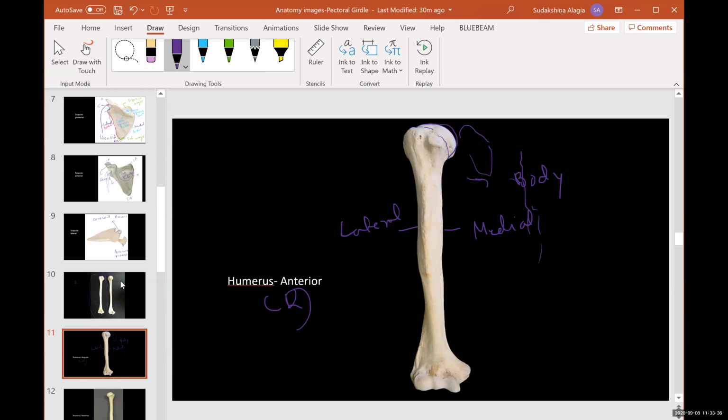For a long bone, just like the scapula, you immediately want to know the anterior and posterior. That tells you the medial and lateral side of the bone, because a lot of these protrusions, especially along the edge, are named based on medial and lateral. So the head is on the medial side. This is the medial, this is the lateral side of the bone. Keeping that in mind, now let's start naming some of the structures that we have on the list.